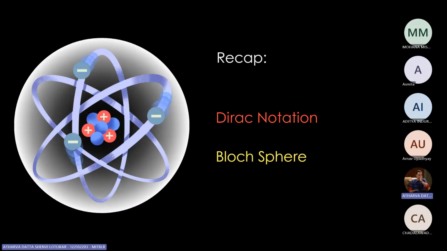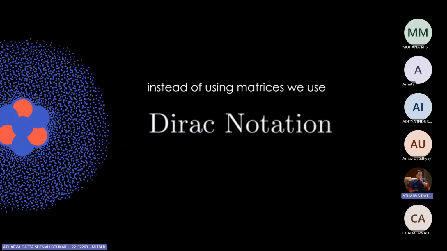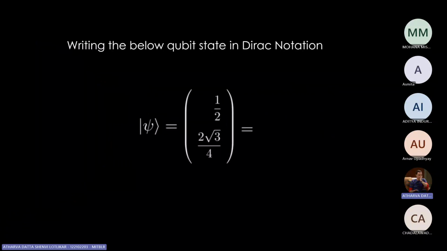Dirac notation because we need to write in an easier form. You can't use a matrix form every single time. And we use a Bloch sphere because when it comes to different phases, or especially when you're using the complex number form for representing a qubit, we need the Bloch sphere to visualize better. So about Dirac notation, this was made because once your qubits increased, the matrices became bigger, and it was difficult to handle such big matrices. Hence, the Dirac notation was made.